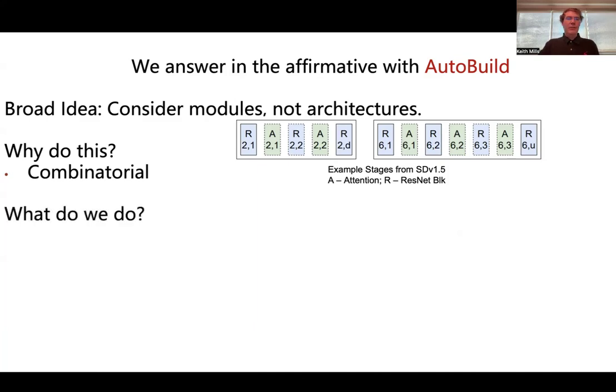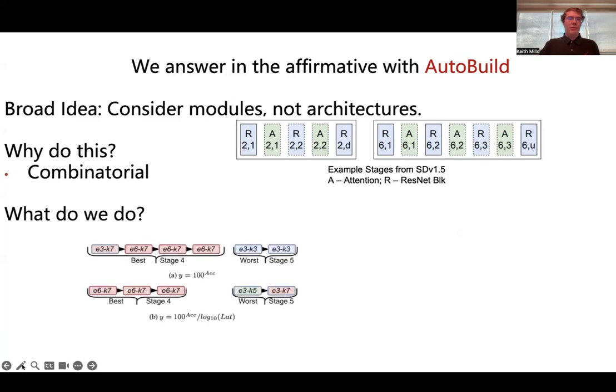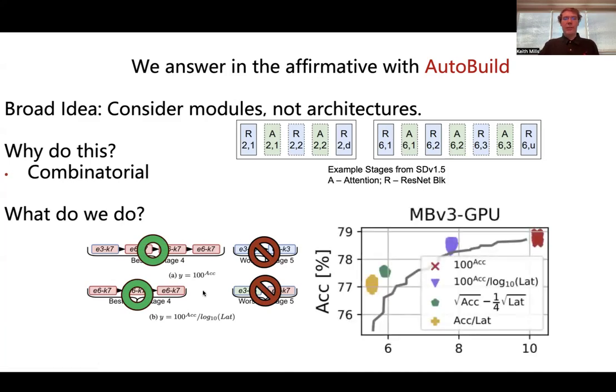And what exactly we do is that we will enumerate over all modules. We will rank them according to some objective, let's say accuracy or accuracy with some latency constraint. We will decide which ones contribute to that objective and which ones detract from it. We will filter out the modules that do not contribute to our objective and only construct architectures from those that do. This allows us to focus on very specific regions of the search space and find very good architectures for that region.